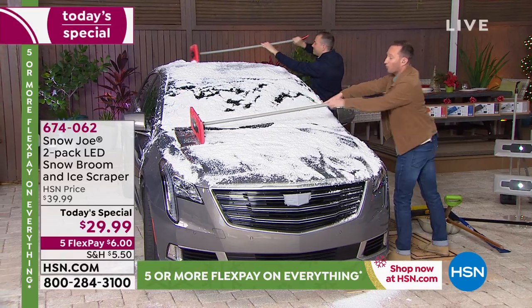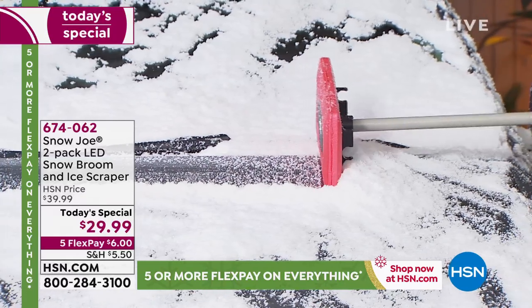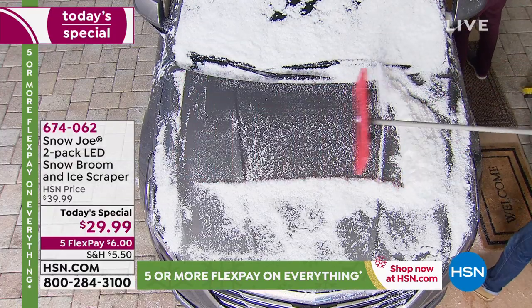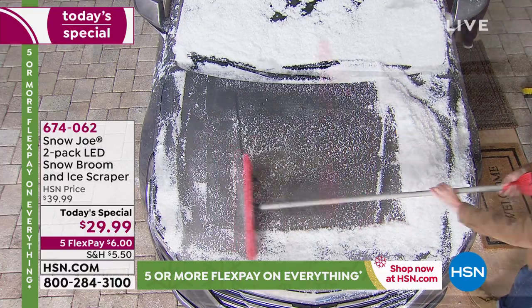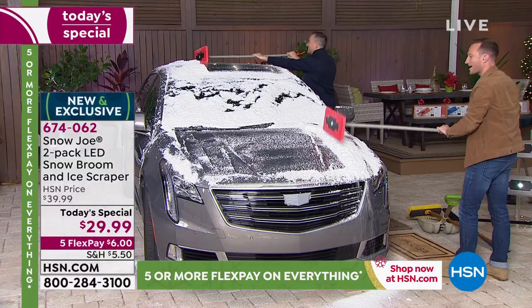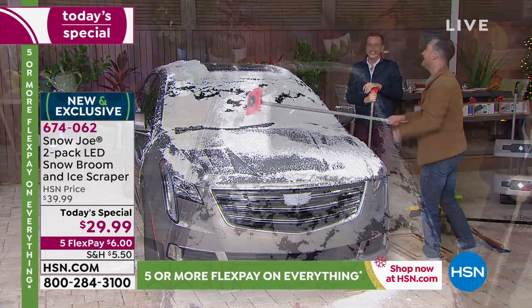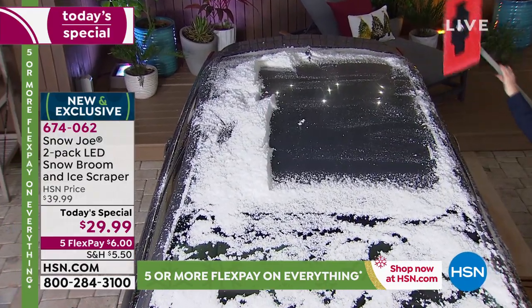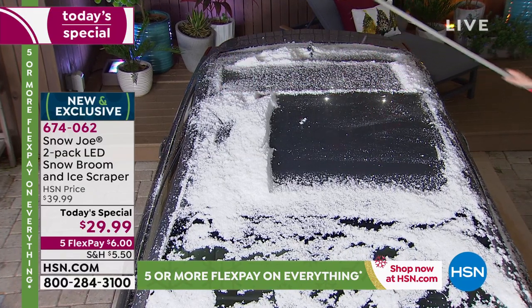This might be an inch or just a flurry. How many times are you waking up to a foot of snow? You're looking at it at night thinking it's beautiful, and then you wake up in the morning and you can't stand winter. And then it lasts till March. Get this job done quicker with Snow Joe, and also keep your cars looking brand new because this is non-abrasive. It's been third-party tested — the closed-cell foam — so you don't have to worry about scratching your vehicle.